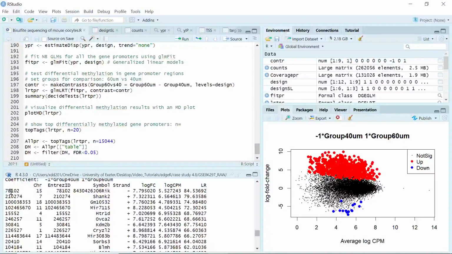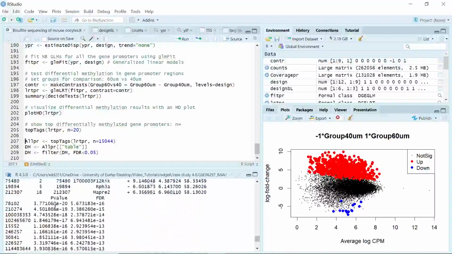We have the gene IDs, the row names, we have the chromosome information, gene ID, gene symbol, strand, log fold changes, log CPM, counts per million. And down here we have the p-values and the values for false discovery rate.